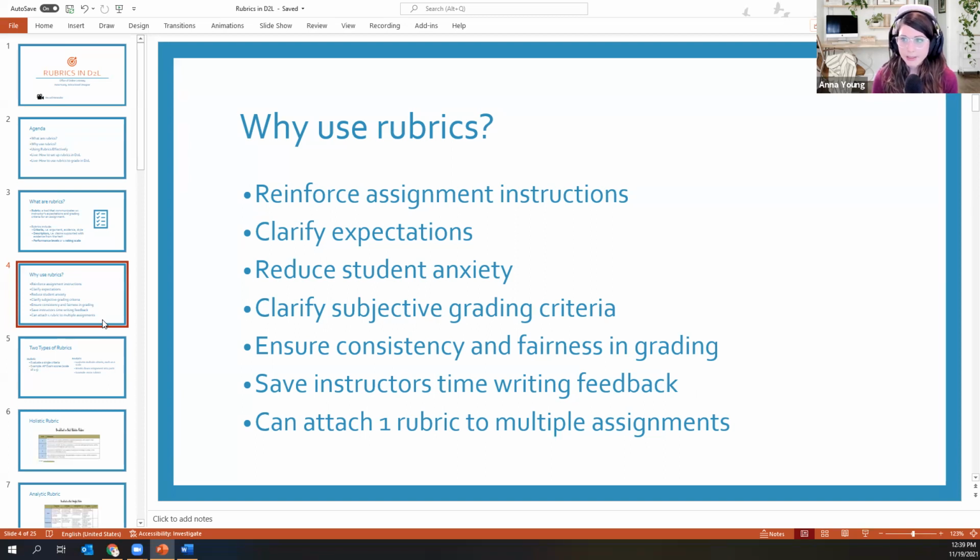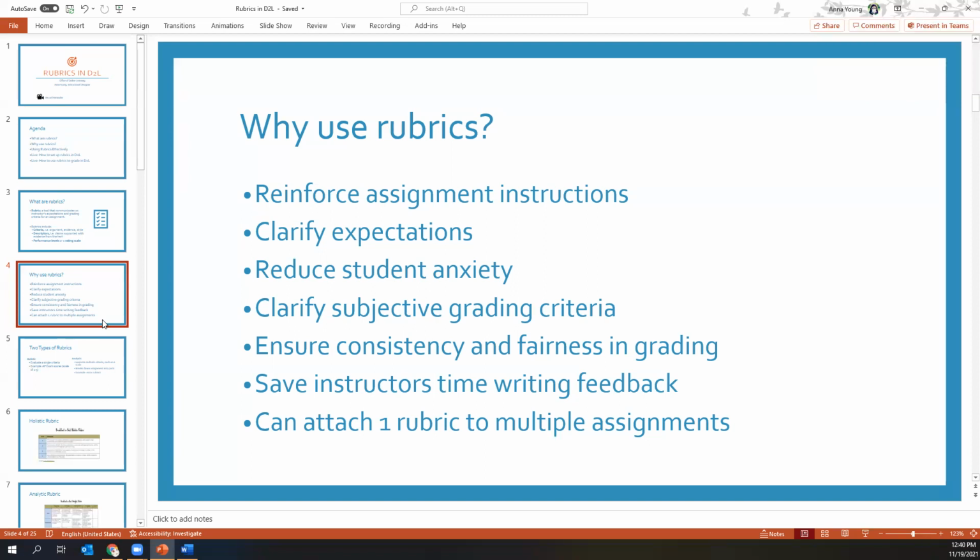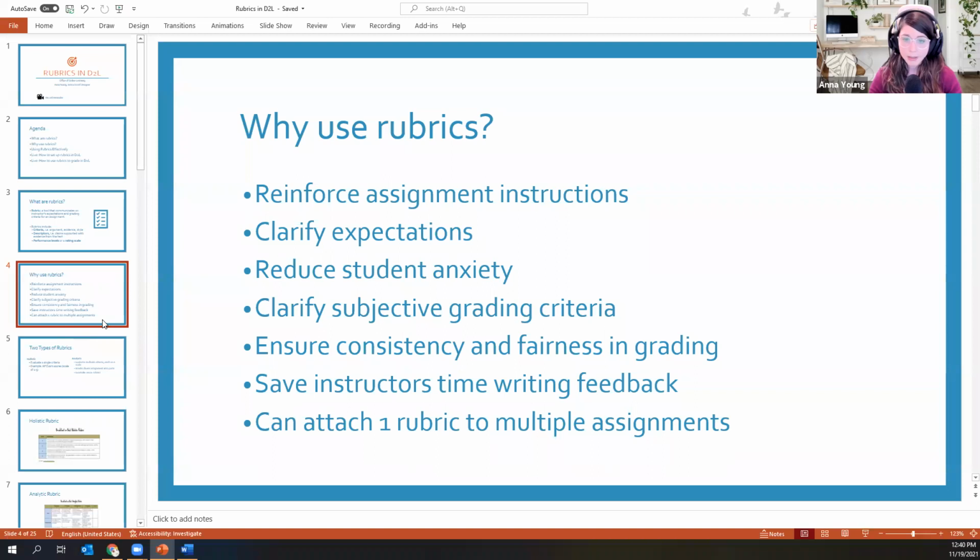It helps to reduce student anxiety and student complaints about grades, because they can see a quantifiable demonstration of exactly where their grade came from and how it was calculated. Even though that's still a subjective measure when you get down to it. Yeah, it is still highly subjective, indeed, especially with essay writing. But just clarifying what it is that you're expecting on the front end can help work through some of that ambiguity that might exist when you're evaluating student assignments.